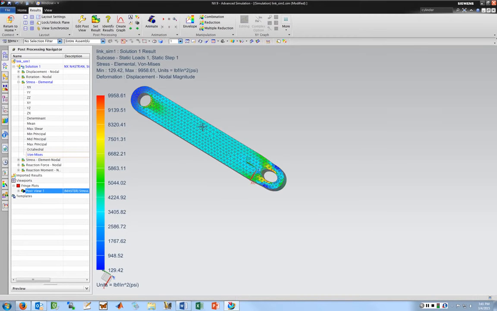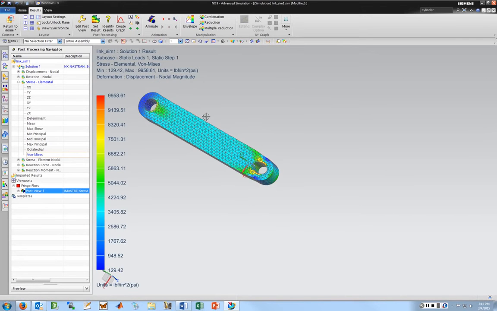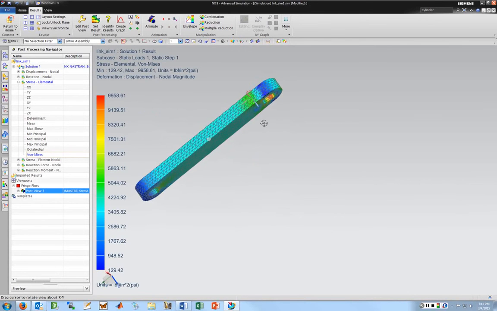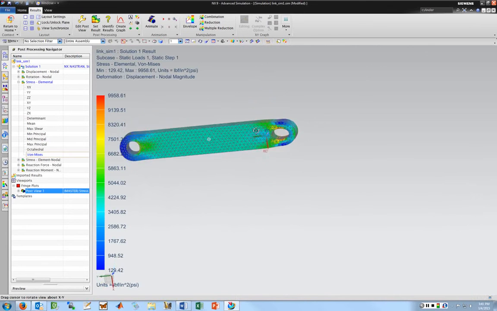So you can see that's in the order of, you can compare to the scale over here, somewhere in the 4,000 pounds per square inch, which makes sense because this is an inch. It's a 1/4 inch thick, so you should get, that's a 1/2 inch. Let me think about this for a little second.